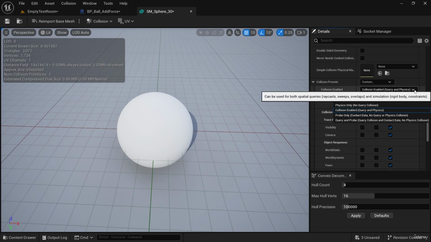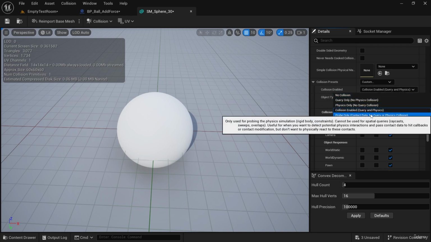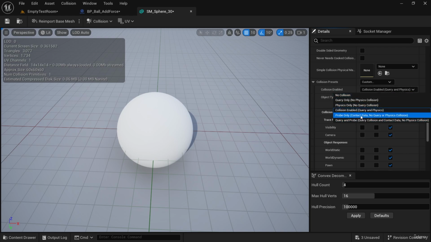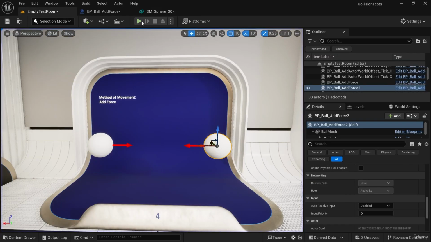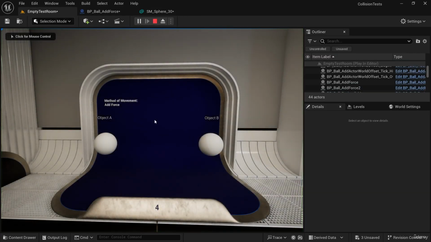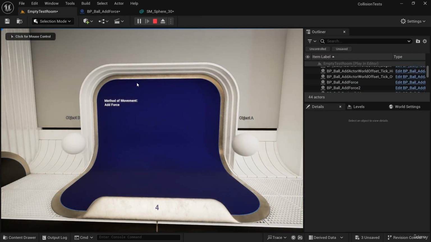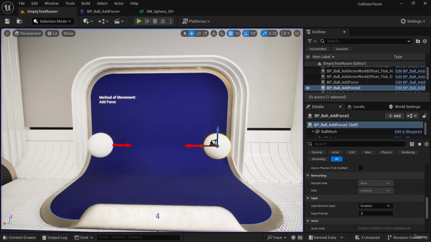And notice there are two other options: probe only and query and probe. If we set it to probe only and we go and press play and just wait a second, we'll see that we don't get those collision interactions because probe is going to detect when two objects hit, but not impart physics forces as a response.